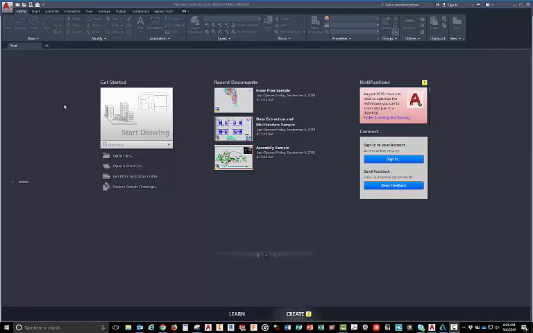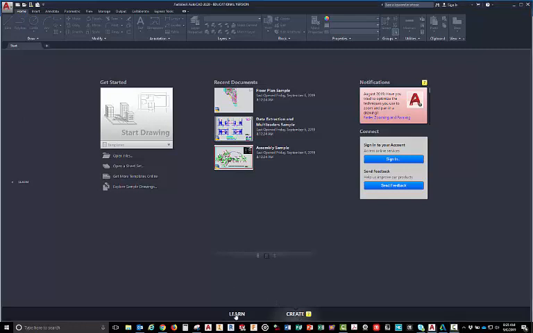All right, so moving along, let's talk about what happens when you load AutoCAD. Usually what happens is you get this right here. This is your start screen. Basically, it gives you options down here. It says you can learn, you can create.